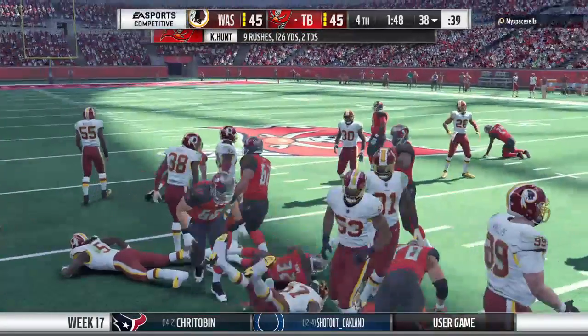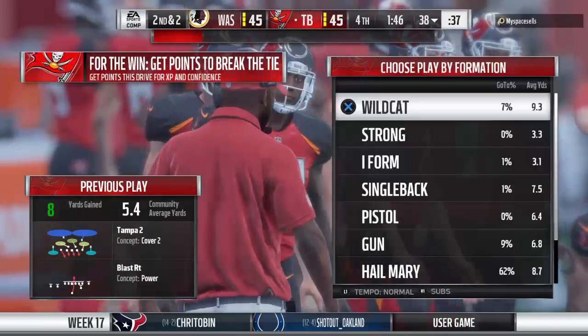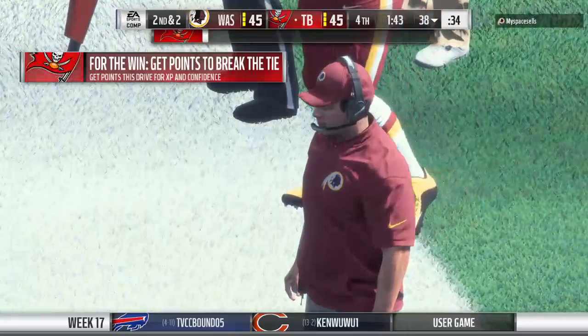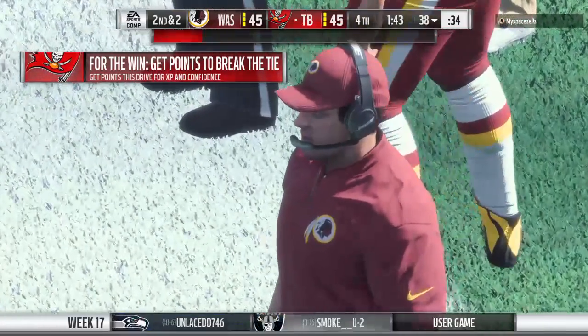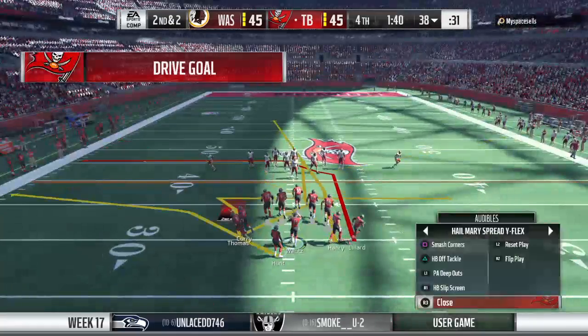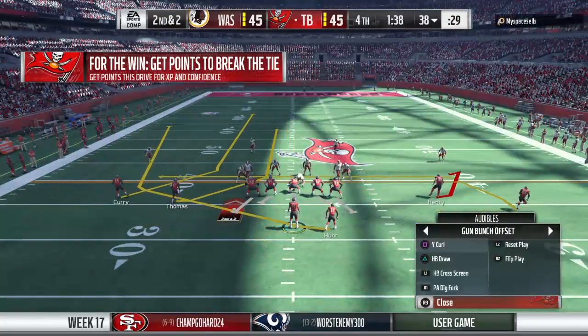8 yards on the pickup, and now they'll have some options on second and short. Well, that's a good first step, but several steps still to go. They still have time for the possible game-winning field goal. Time for them to be quick and hurry at the same time. See if they stay on the ground for second down.